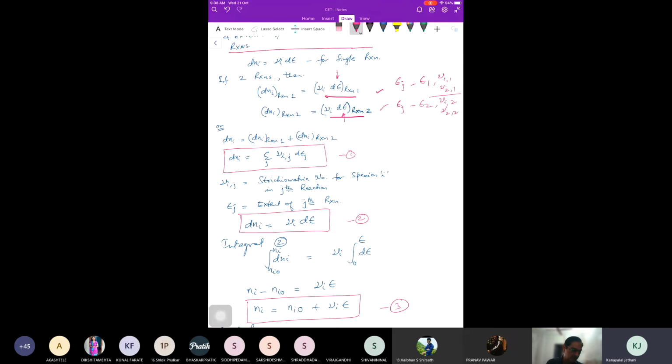and that is why we are saying this। ये जो है हम component 1 के लिए, suppose I want to say dn1, right, that will be what, nu 1 for first reaction into d epsilon 1 plus nu 1 for second reaction into d epsilon 2. Similarly, you can add for component dn2 will be nu 2 for first reaction into d epsilon 1, nu 2 for reaction 2 into d epsilon 2, right। Same thing we are writing a summation here, reaction 1 and 2 रहेगा, j is for reaction and i is for component। Any questions on equation 1?